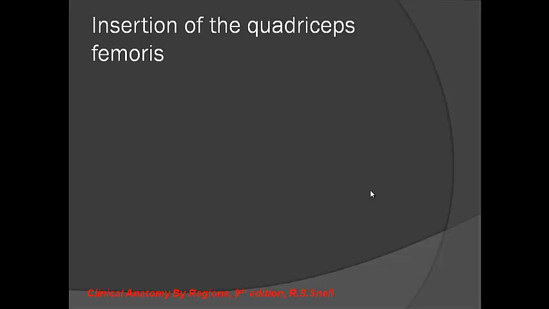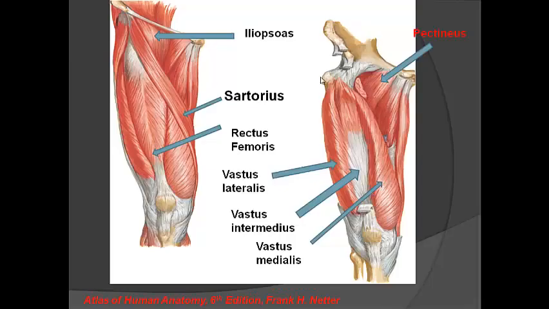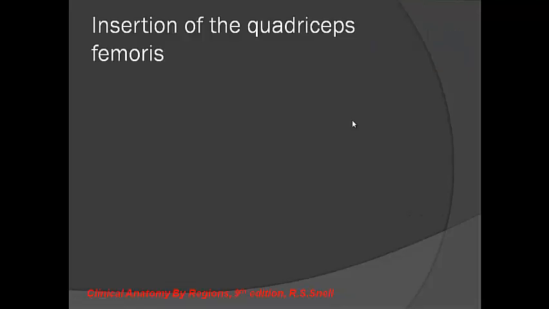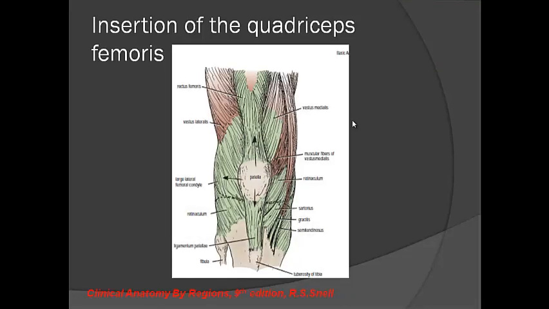And one of the reasons that they're actually grouped together is that they have a common insertion, not a common origin. I'm sorry. Separately they have different origins. Each one comes from a specific place, but then together they have a common insertion. And in order for this insertion to be formed, the lowermost fibers of the muscles need to fuse together to form what we call a common tendon. And so what happens is you're going to have the rectus femoris in the middle here, and then obviously behind it we've got the vastus intermedius.